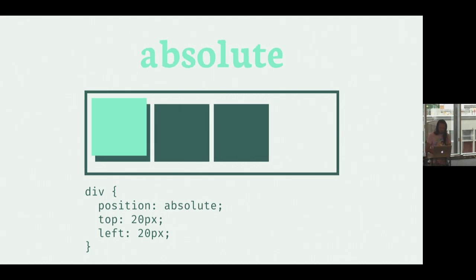I don't know. We've also got this concept of absolute. So instead of relative, I could position it as absolute. And this is slightly different behavior. What are we noticing here? Yeah, that it doesn't get positioned first based on the natural layout flow. It's not relative to anything. We're absolutely saying that your top and your left is, well, in this case, it's showing that it's based on the container. So the container that it's in, I've got this element in a container. We're offsetting it from the origin of that container by 20 pixels in both directions. So absolute, that'll act a little bit different than relative. But it also gains those top and left properties, right?